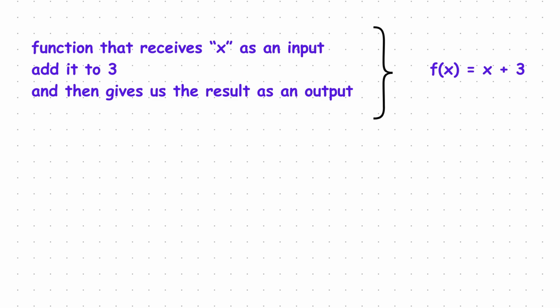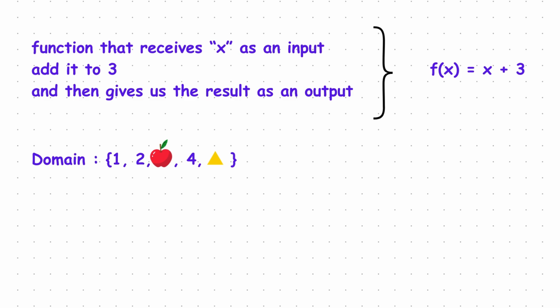Now that we know how to translate English words to mathematical notation, let's have an example together. Let's consider the function that we just talked about, f of x equals x plus 3. And let's say that our domain, remember, all of the possible values that we can have for input, is 1, 2, apple, 4, triangle.